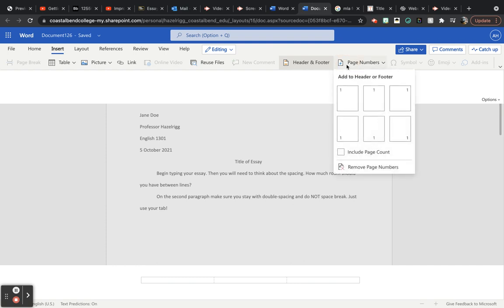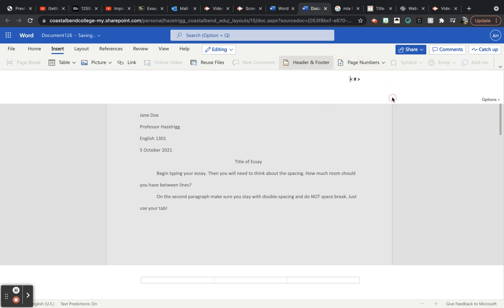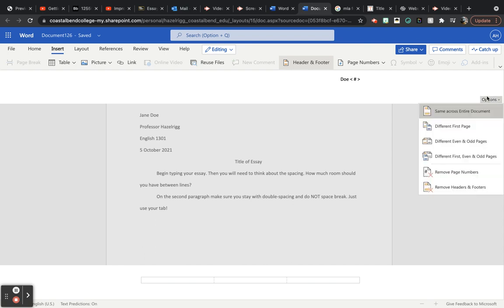So I'm going to go to Page Numbers. And I'm going to add, you have to choose where it's going to be, top right. Now that symbol tells you there's going to be a page number in there. And then you put your last name with a space between that and the page number, and it's done. Now, you might come over here to the options.